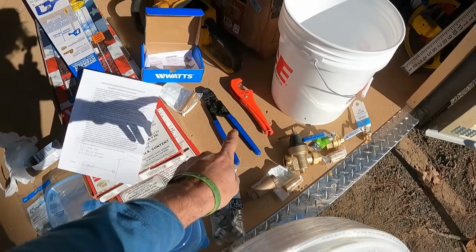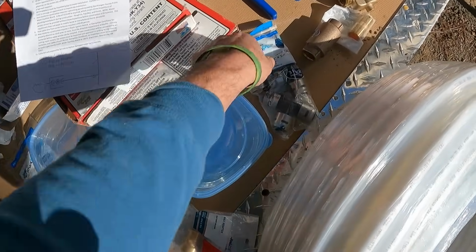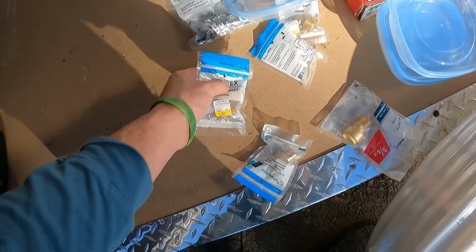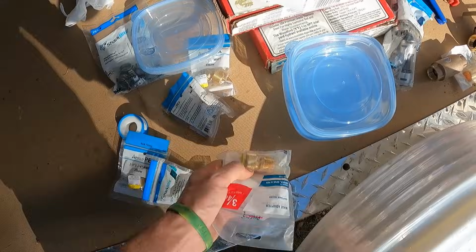We got a good pair of pliers, some cutters. We got Tupperware dishes to put the T's in just to help keep them somewhat clean. And all kinds of little elbows and fittings and everything we need.